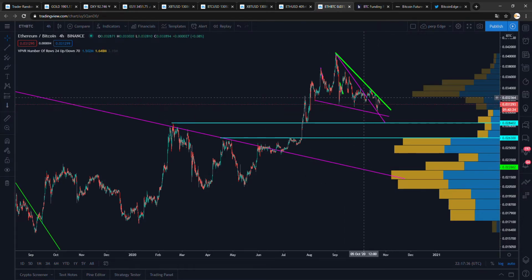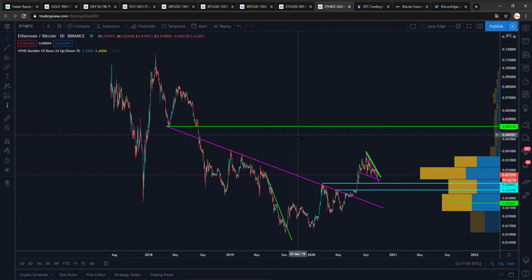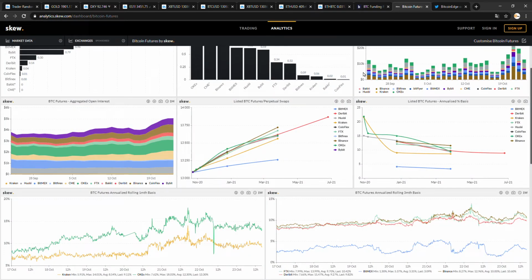And they tested this trend line where they had a few taps in it over here. They tested it again. It's really time for Ethereum BTC to make new highs again. If we zoom out, we do see, of course, it has broken out significantly already this year. It is really chat stuff to call it like that. Doing amazing. Retest of this one is possible. Hope you're not in a too overexposed long. Sorry.